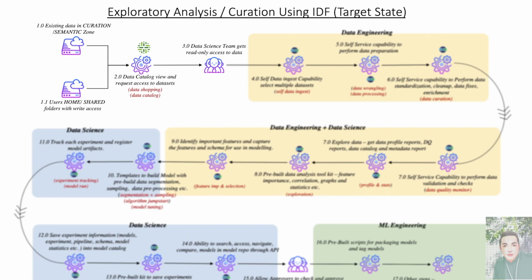So step one for the data scientist is through a data lake implementation. By building the right governance, by building the right kind of data pipelines, we have been able to give him access to the data catalog. He can now browse the data, find which data sets are important, and then use the data for data engineering and data science work, right? So once he has got access to the data, step 4, we divide the entire model building process, like you have seen in this, into small zones, right?